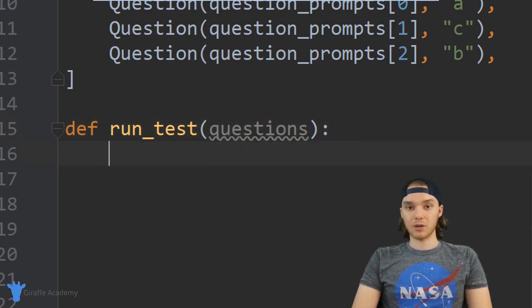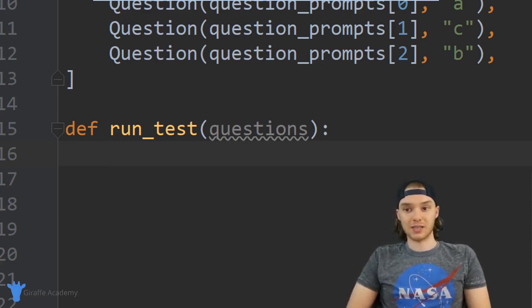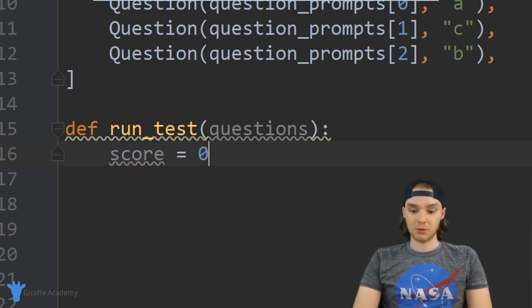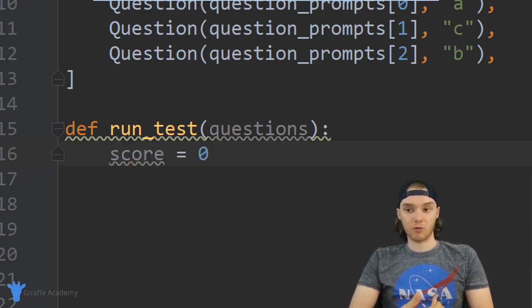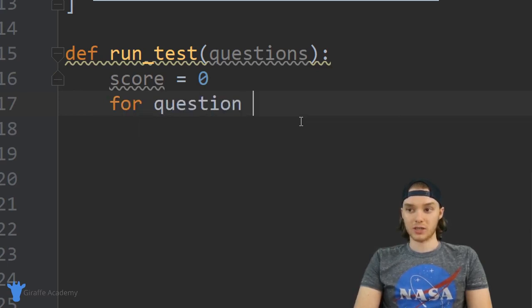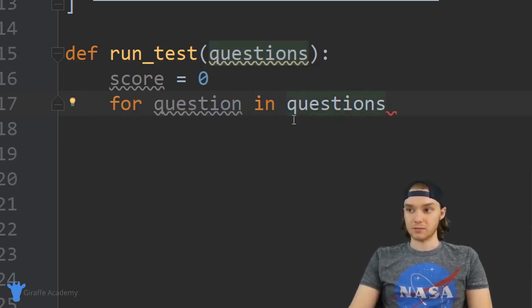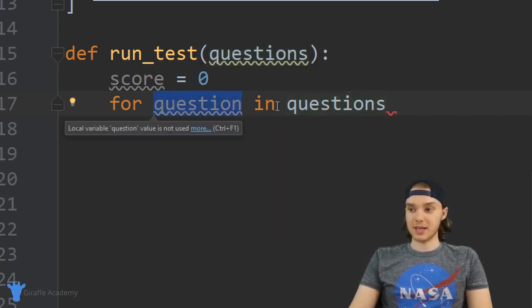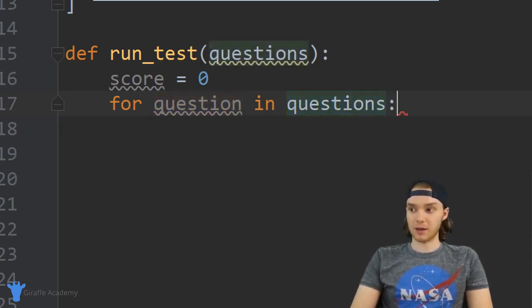So once I'm in here, all I wanna do is loop through all the questions. So I wanna loop through each question, I wanna ask it to the user, I wanna get the user's answer, and I wanna check to see if it's right. And we need to be able to keep track of how the user does through the test. So I wanna create a variable called score, and I'm just gonna set it equal to 0. So every time the user answers a question right, we'll increment this score variable. All right, so what I wanna do is, like I said, loop through all the questions in that questions array. So I'm gonna create a for loop. I'm gonna say for question in questions. So in other words, for each question object inside of this questions array, I wanna do something.